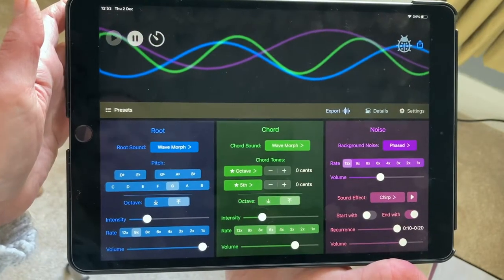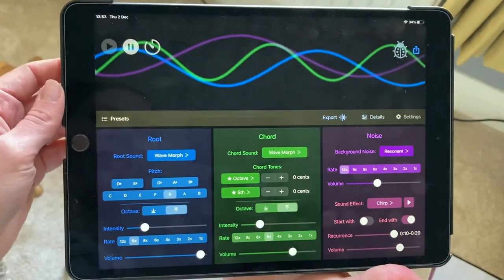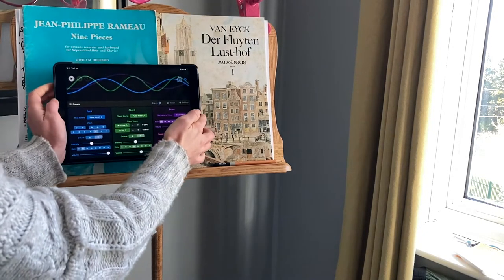I don't really know what I'm doing here, I'm just clicking buttons, but I think that's part of the fun. Anyway, once I'd found something I was happy with, it's time to have a play along.